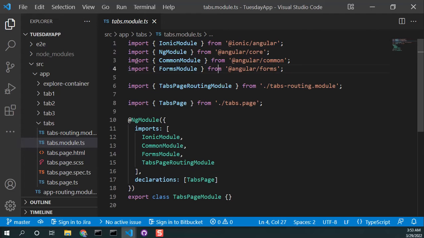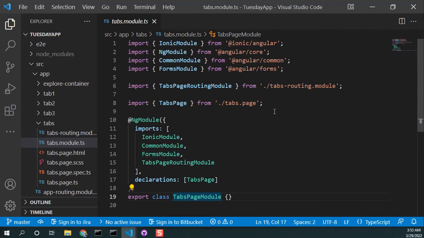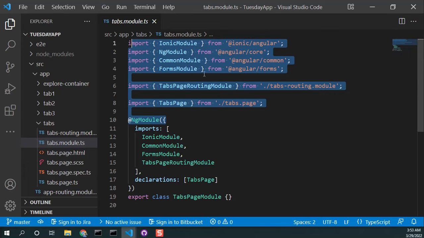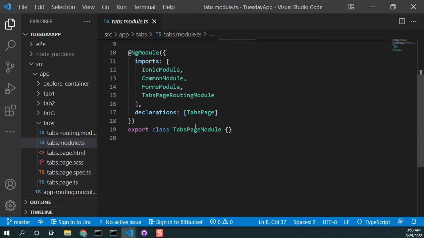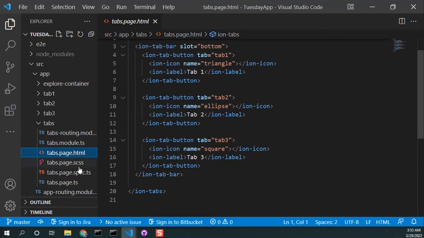And again, when we see import here, this might be your first time seeing this kind of stuff. This just means that we're importing a chunk of code that is somewhere else into this page. And then from this page, all those chunks of code follow whatever imports this class that we've made. So tabs page module contains all these imports. And so we're kind of packaging a bunch of imports into the tabs page module so that the tabs can function as, you know, web pages or application pages.